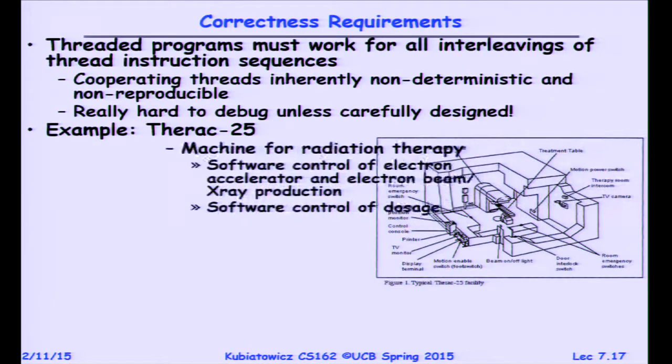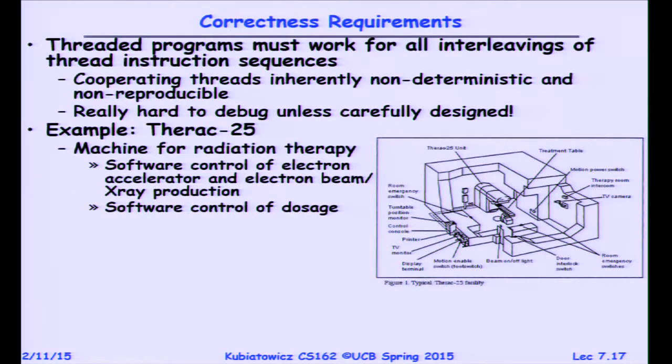So the Therac 25 was a miniature particle accelerator for doing radiation therapy. It's one of these where you go in, you've got cancer, and they want to direct radiation at very specific parts of your body to try to help cure you. And when you go in to get these kinds of treatments, you assume the machine is working. Now, radiation's never safe, but you go in, you assume that the dosage is the right one for your treatment.